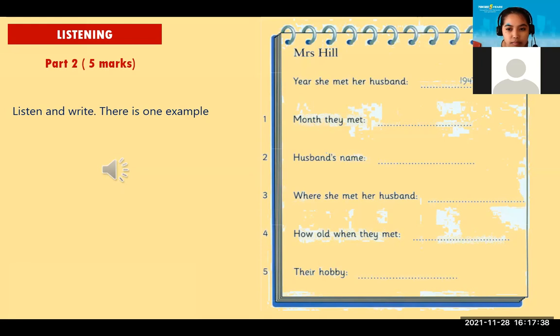We met at our school. Oh, so you were very young when you met. Yes, we were only 11 years old. But we weren't friends at the beginning. Why not? Well, we didn't like doing the same things. Then, when we were older, we had the same favourite hobby. And we were more friendly after that.